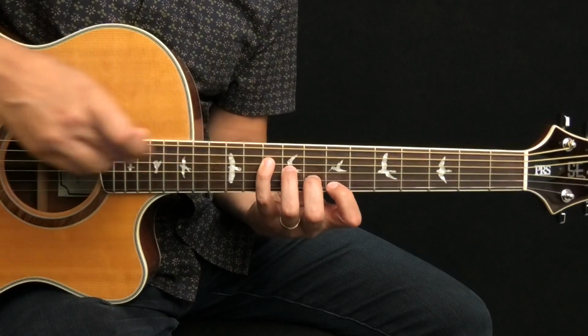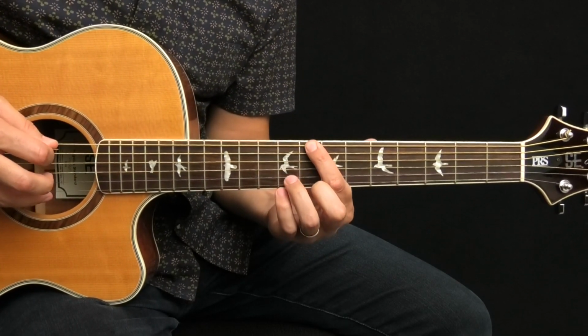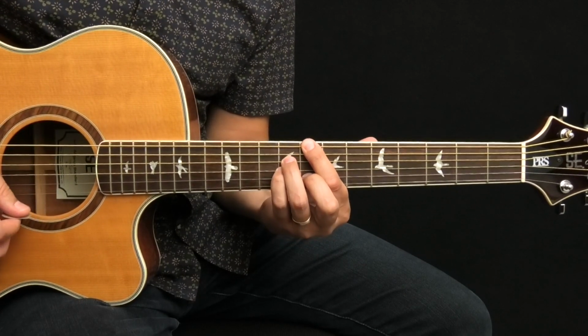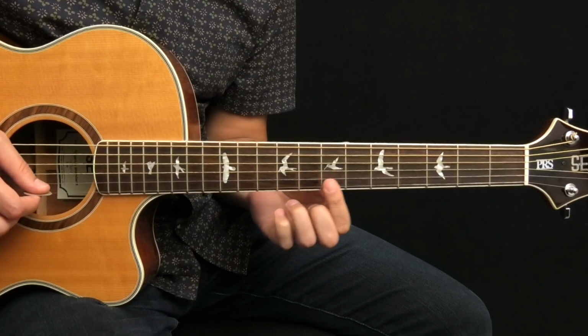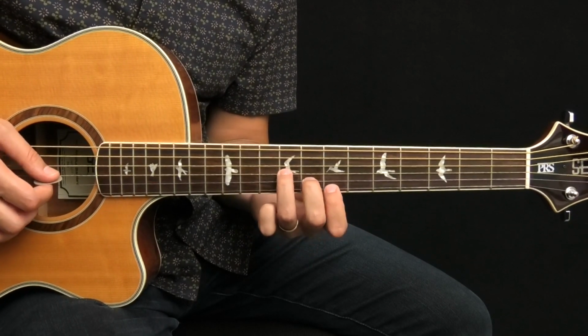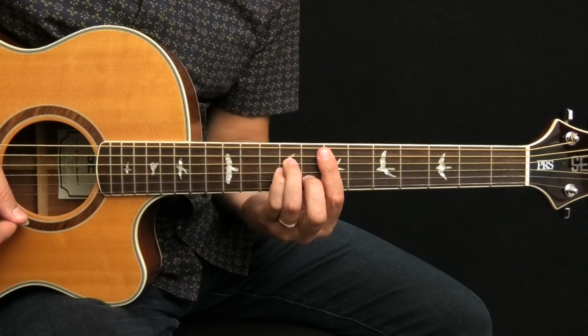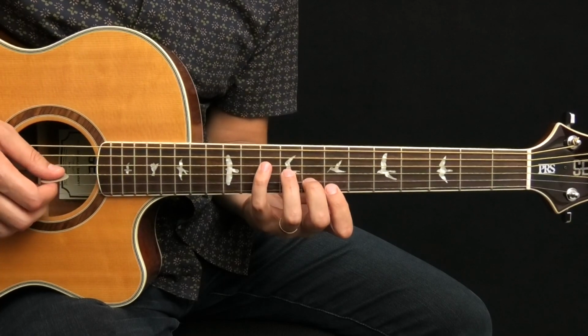There's C, 10th fret of the 4th string. So there's C major 7. You might think about C right there, or maybe a C major shape like this. And then there's your major 7. So this comes out of either E minor or that C major 7 shape.